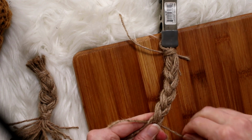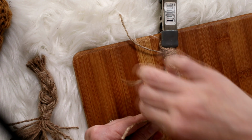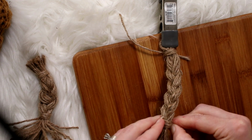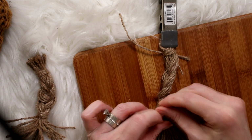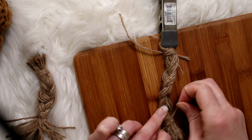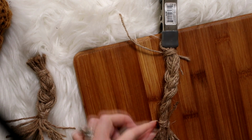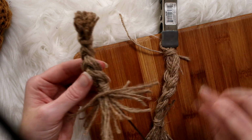So at the bottom of this braid, we're going to hold that tight and then just wrap this one around. I guess I did it 4 times. We'll go ahead, we have enough to go around that one. So it went around 5 times. And you want to tie it off in the back, and just do a little knot. So this knot here, I just left it long, so it was like that.